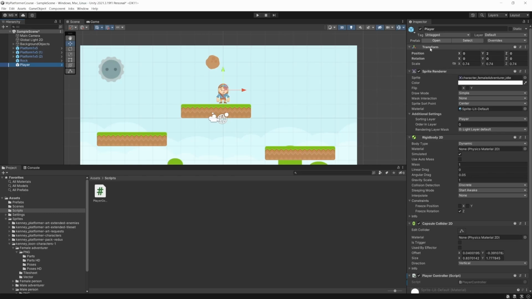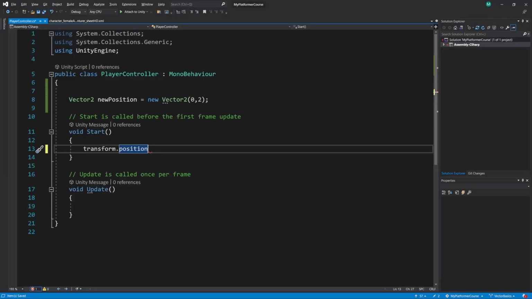So you can kind of think of the transform as the high level, and then inside the transform, it contains a bunch of different things. So we have position, rotation, and scale. To access any of those from transform, we have to put a period and then what we want to access. So in this case, position, but we could also do transform.rotation or transform.localScale, and that's going to be the scale size. So let's go to position, and we could say transform.position equals newPosition. And then we put the semicolon at the end.